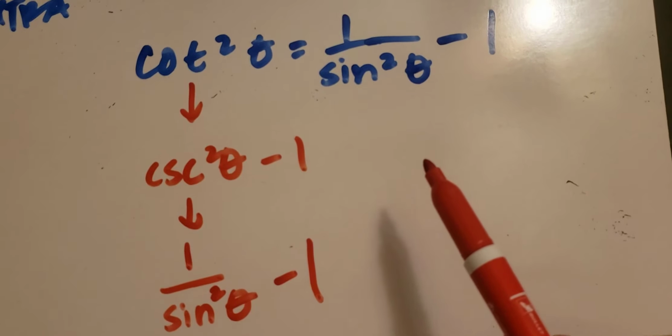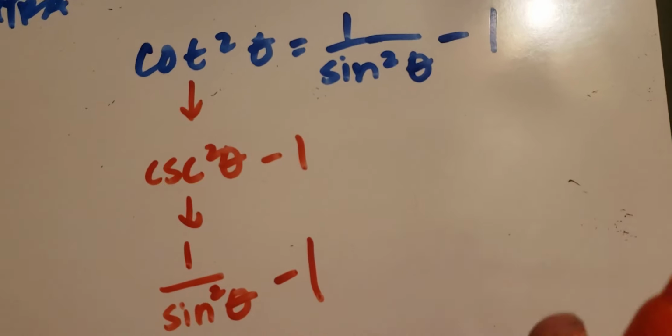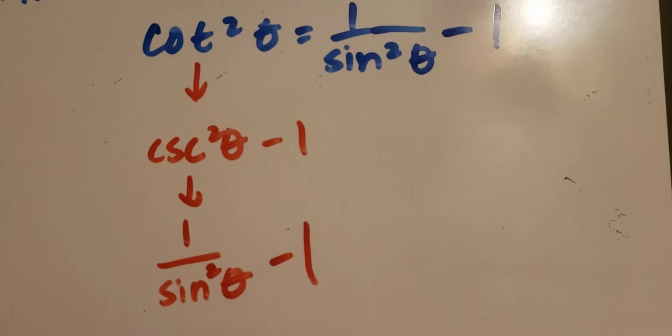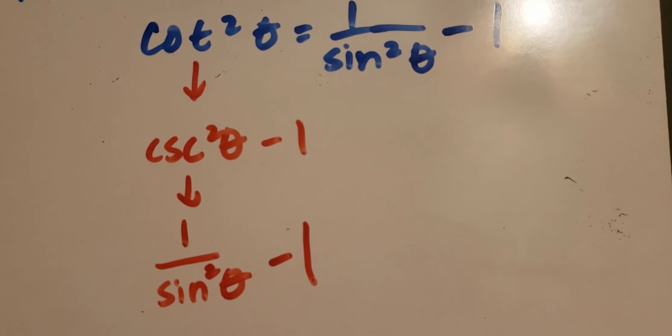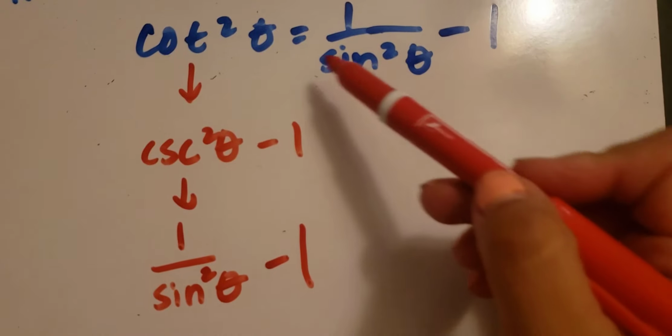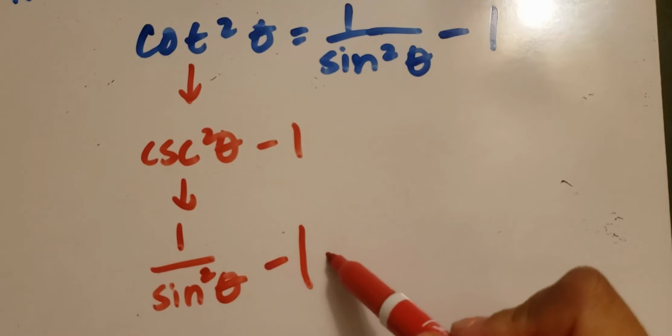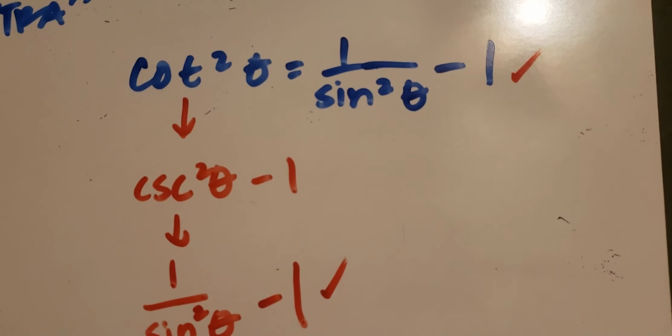By the way, there's often more than one way to do these, and sometimes it's just trial and error. You have to pick the right identity and simplify it, and if it doesn't work out, then you just have to use another property. There could have been more than one way to solve this one, but this is how I solved it. As long as the left-hand side matches the right-hand side, which it does, then you're good. All right, now I'm going to give you guys a couple problems to try on your own.